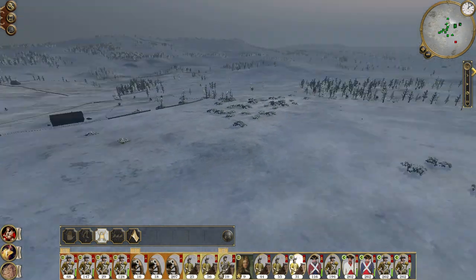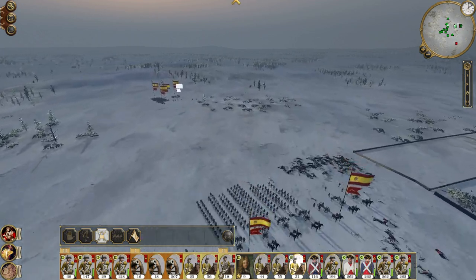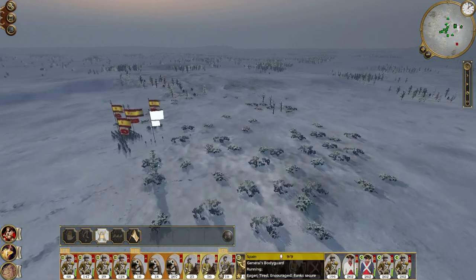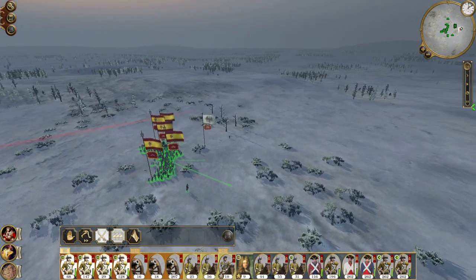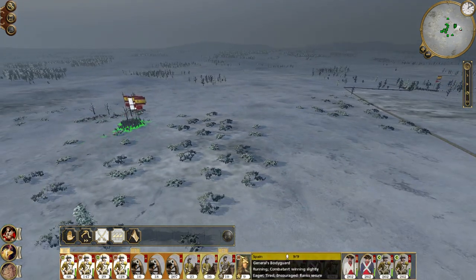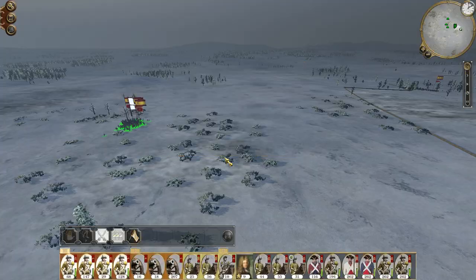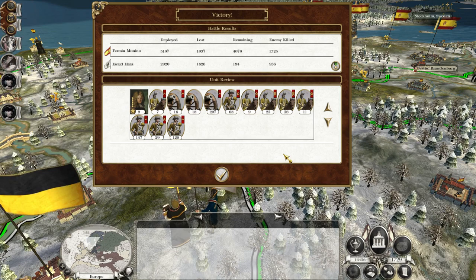Okay, any more left? Oh, there's some over here. Just going to send some cav or something to kill these guys off. It would only help if that was the case. There's 5 of them. There we go. Well, it wasn't close victory, was it? But there we go. That's just the way the auto resolve tends to consider things, I think. Okay, good. So first battle won.